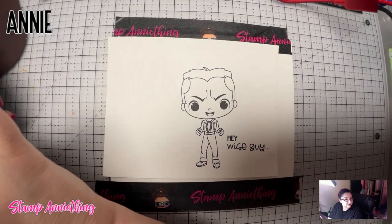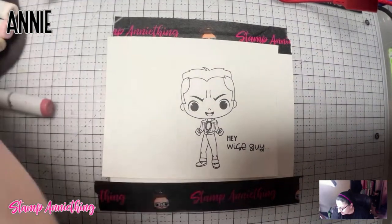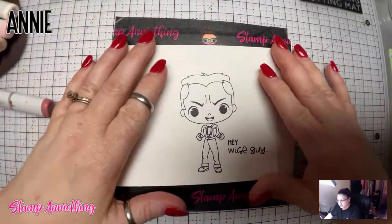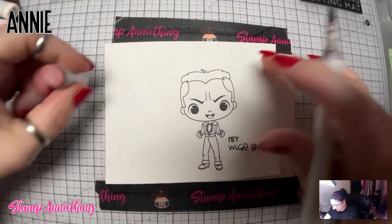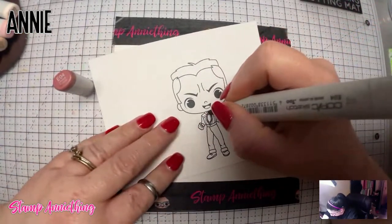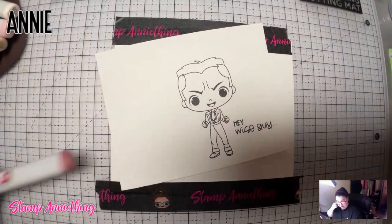I hope the volume is on and everyone can hear me. Now we are going to begin and we are going to start with his skin tones. Let me just switch my glasses here and we will begin with our E04. I always do my body parts before I do my face. We only have to do his neck and his little hands here. So I'm just going to lay in a little E04 on the bottom parts of his hand and that left side of his neck.